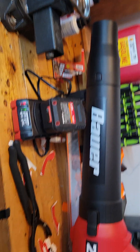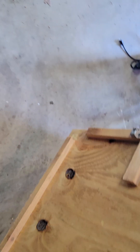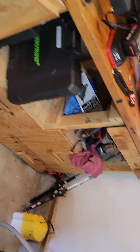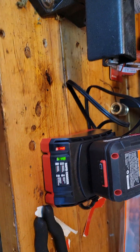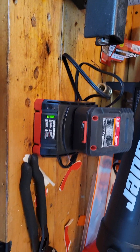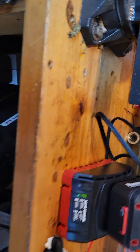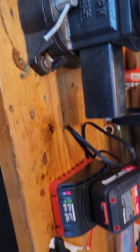It did pretty good. Like I said, that's only the 1.5 amp battery on it right now. Once the 3 amp gets charged and I get it all up and going, then I'll do a proper test with that. I got some other Bauer stuff as shown in previous videos as well.